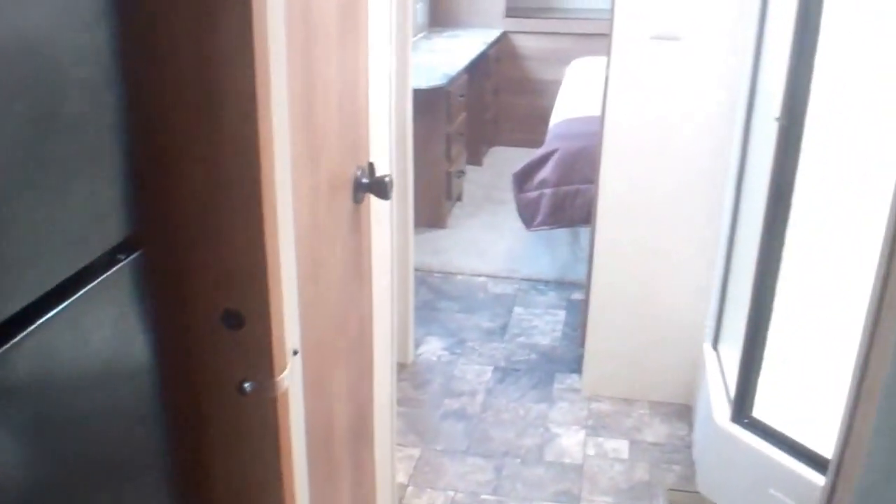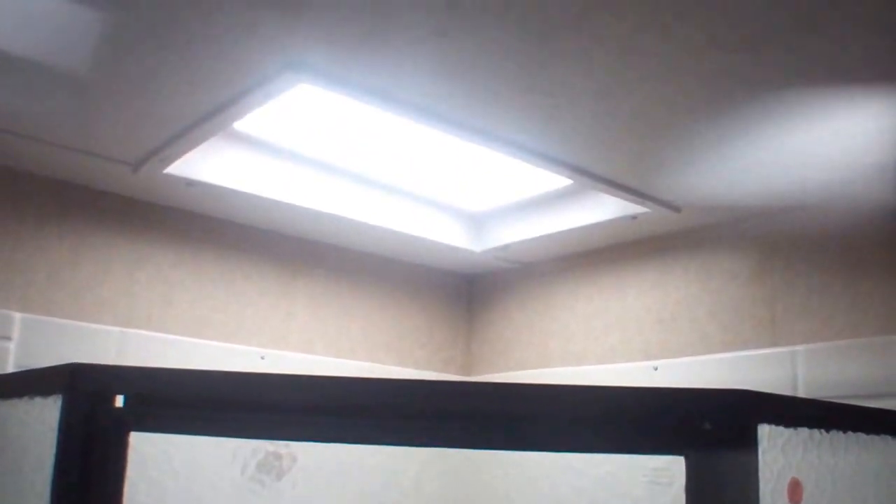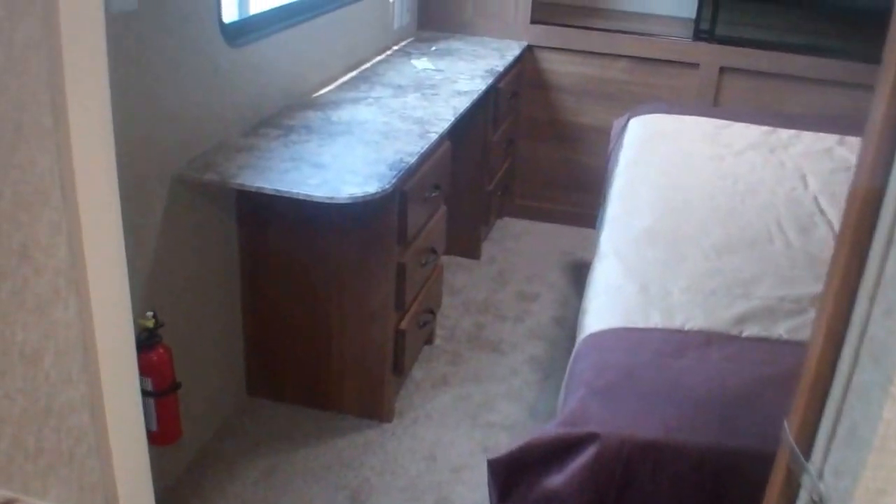Heading towards the back we've got a full-size electric fridge — lots more space than a typical travel trailer. We've got a full-size closet in the bathroom area with tons of space to keep cold weather items you may want to leave up there for when the weather turns. There's a vanity and sink, and then a large glassed-in shower with lots of elbow room and light from the skylight above — great if you're a little taller. Additional storage behind the toilet for extra toilet paper, towels, and everything else you'll keep up there.